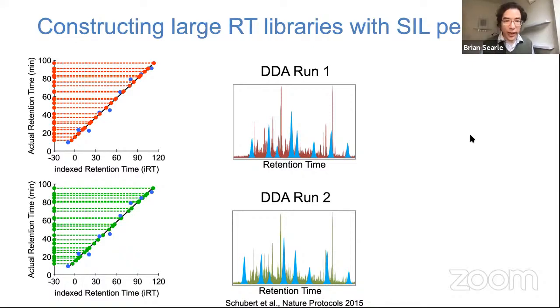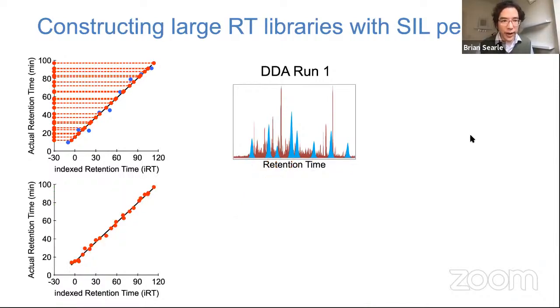So that's another good way to try to deal with this, as long as those peptides are not likely to be in your specific sample. So this is one way to think of it, and then you can map those retention times from one run to the next run. The other way to think of this is once you've actually mapped all those red peptides in that first DDA run to IRTs, now all of a sudden you actually have IRT measurements for all those peptides. So anytime you see those peptides again, they become your IRT experiment.